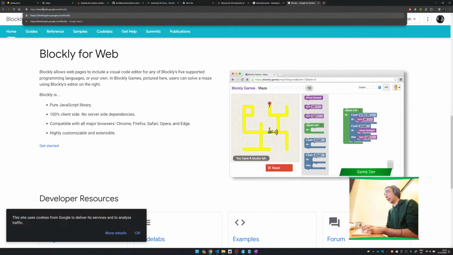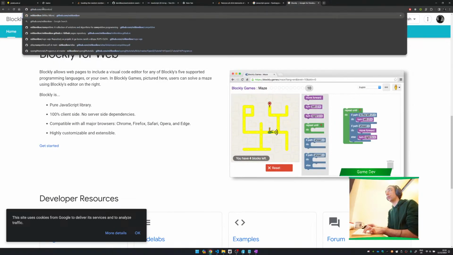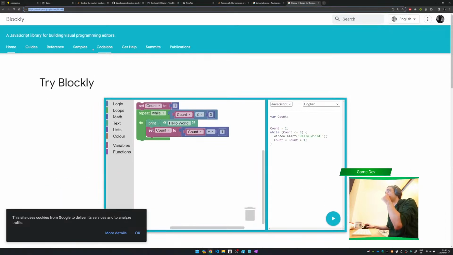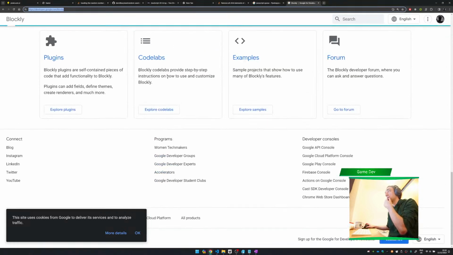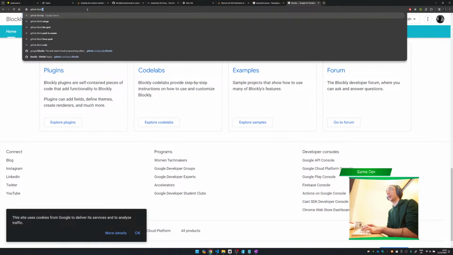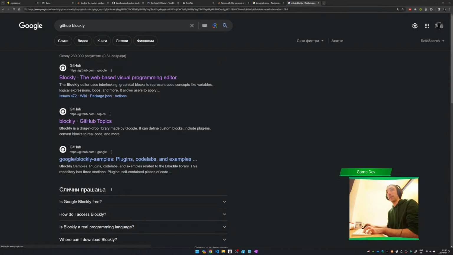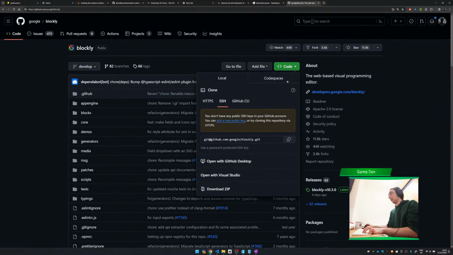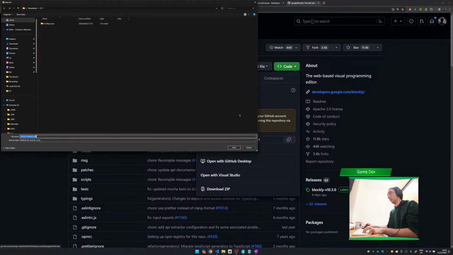But what I have to do is go and grab GitHub. I mean, probably here there's some link to GitHub, or GitHub Blockly. That thing I need to download, download zip.